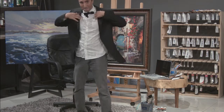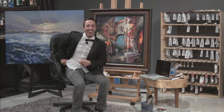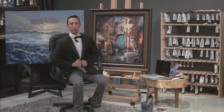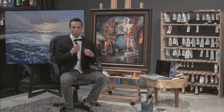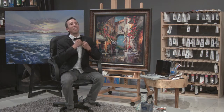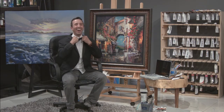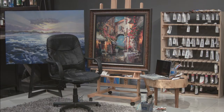Oh, he's getting the jacket on. Better not get any paint on that. Just wanted to dress to impress for the show. Dude, what are you trying to one-up me? What are you talking about? I don't know what you're talking about. It's good? Yeah. See, that's the problem with artists. They don't share any of their secrets, and then they try to one-up each other. Oh, I would never try. I don't know what you're talking about.